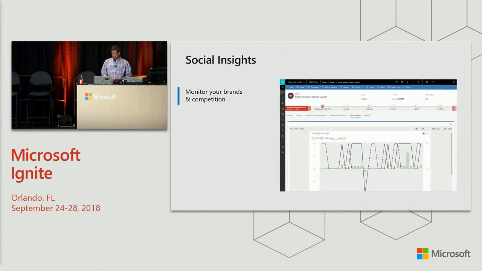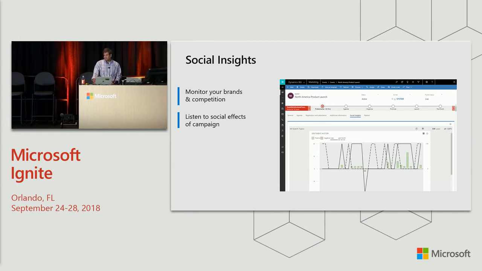We also introduced social insight as part of our marketing experience. This is something you can do on campaigns and events. You can take certain keywords and branding keywords, or let's assume you're organizing an event. You can see how it's trending. Your event name is trending on social media based on your marketing campaigns.